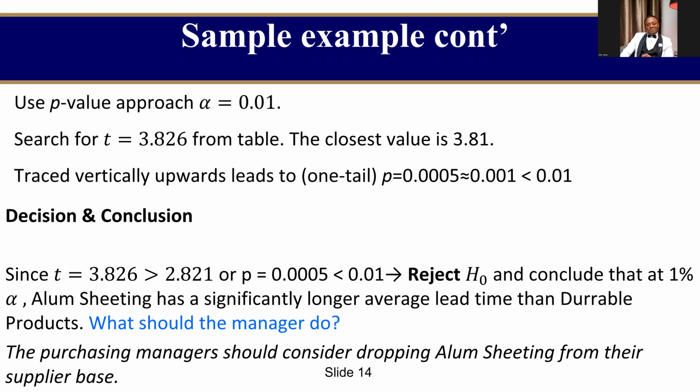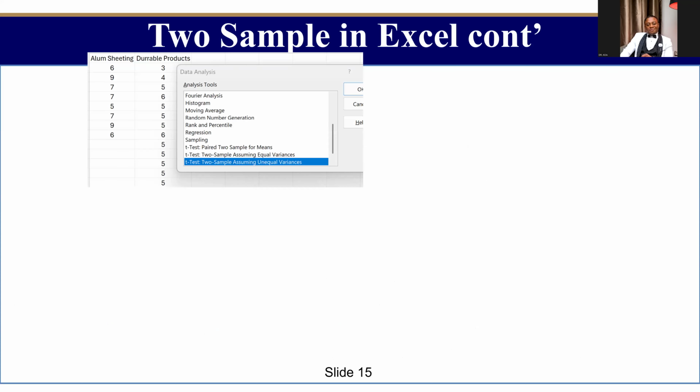This conclusion alone is 10 marks, and it's very important. You see, that latter part of what the manager should do is more powerful than the decision. The decision is the one at the top. That practical conclusion is what the manager should do, and you want to always get that.